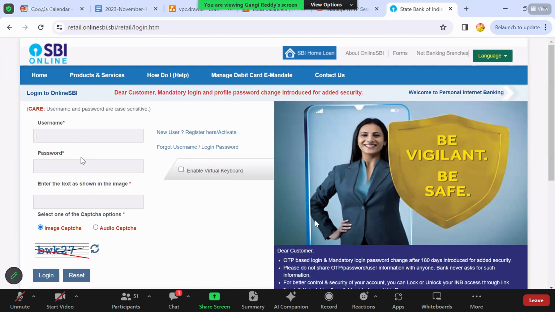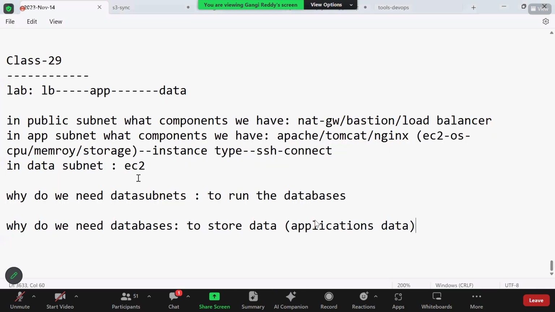Now you will enter a username and password. This username and password, they could already have stored previously, right? They could have stored your usernames, passwords and all. So where could they have stored it? They could have stored it here, in a database.